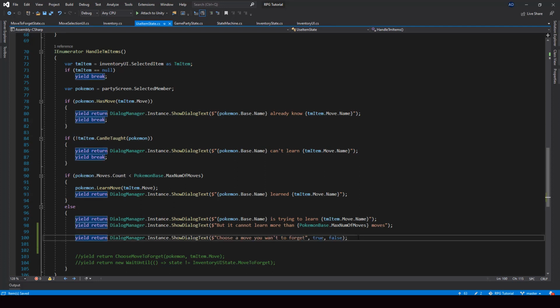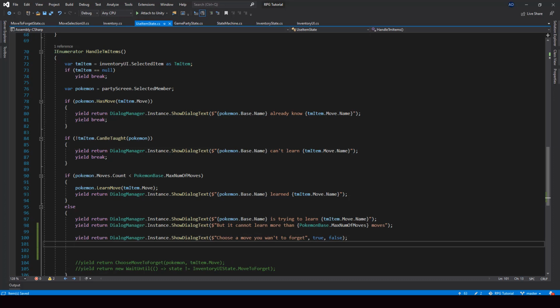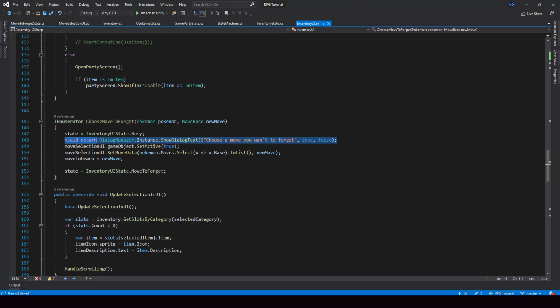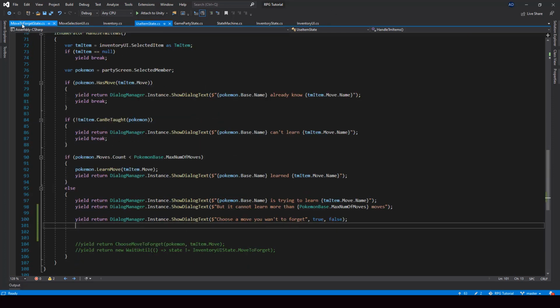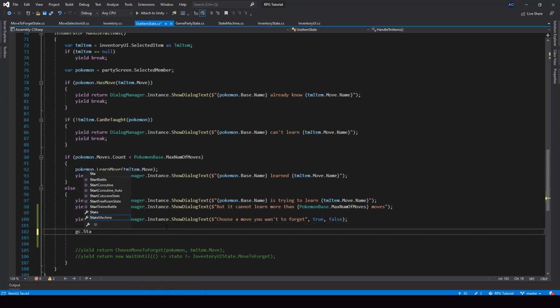After that, we want to push the MoveToForget state. This is going to be different from what we did in the old function, right? Here we were using an enum for the state, but from here we can just push our MoveToForget state into the state machine. So I'll call the state machine's push and wait function, because once we push the MoveToForget state, we want to wait until a move is selected, right?